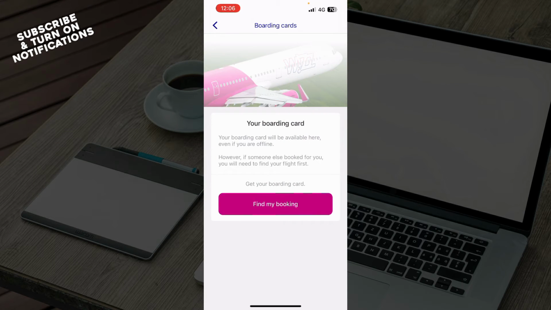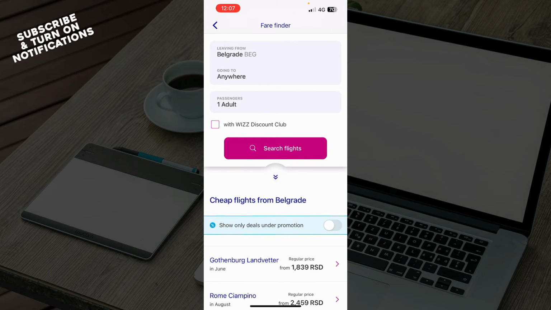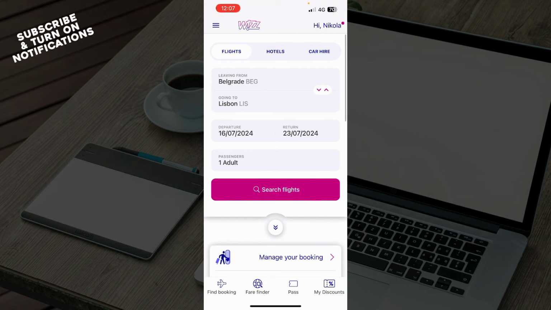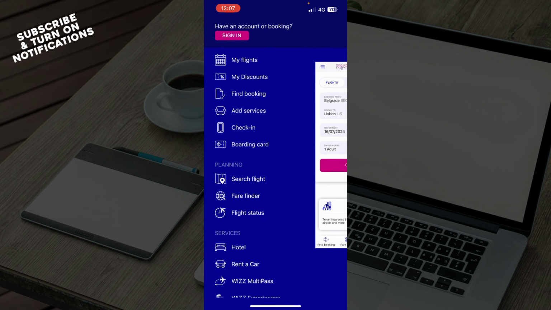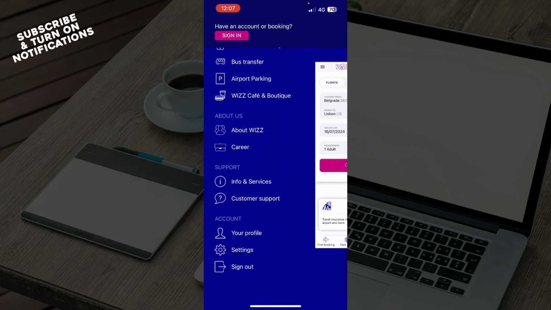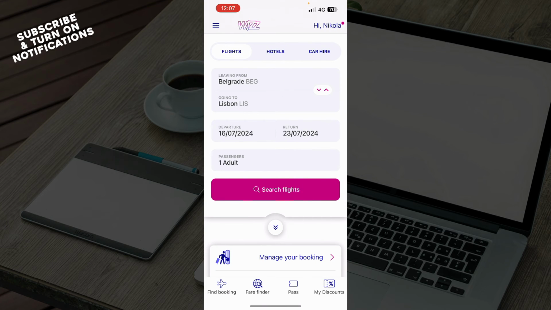We have the Pass, where you can have your boarding passes when you book a flight. Also, we have a fare finder, where you can go and find a fare. So you can basically put everything in and click where you want to go. Also, on the top left corner, we have a lot of options: your sign-in, your home rentals, cars, everything, customer service, your profile, settings, and of course, at the end, the sign out button.